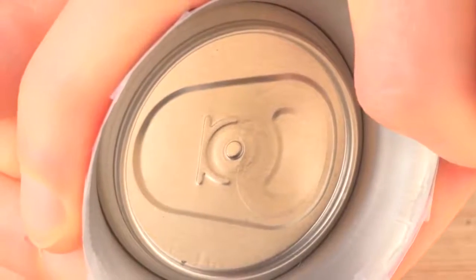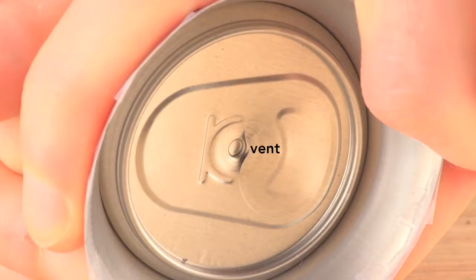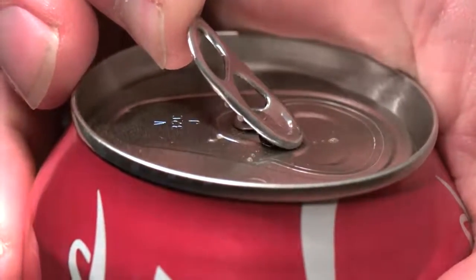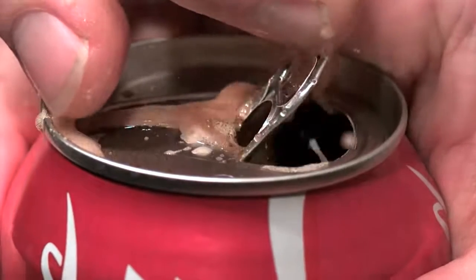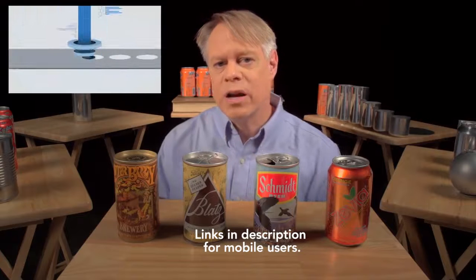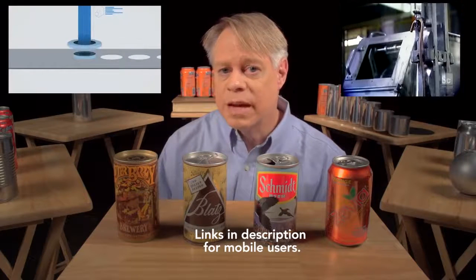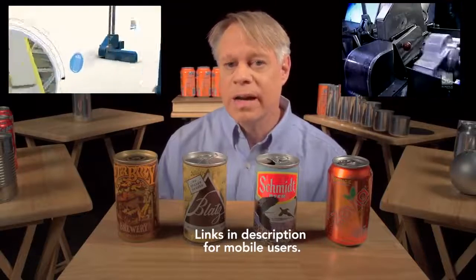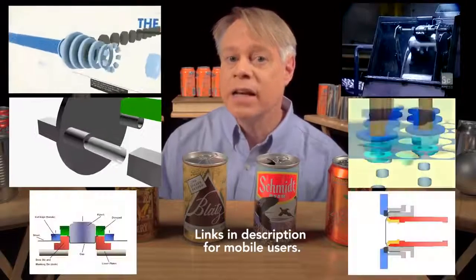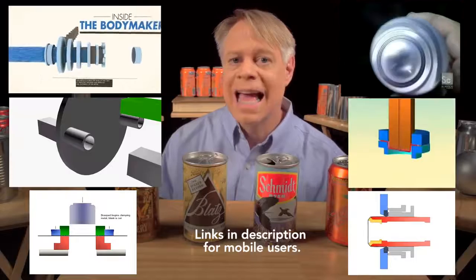Looking from the inside of the can, you can see how the tab first opens near the rivet. If you tried to simply force the scored metal section into the can using the tab as a first-class lever with the rivet as the fulcrum throughout, you'd be fighting the pressure inside the can — the tab would be enormous and expensive. If you'd like to learn more about the entire life cycle of the aluminum can, watch the animated video by Wrexum that describes can manufacturing and recycling. A typical aluminum can today contains about 70% recycled material. Discoveries How It's Made has some great footage of the manufacturing machinery, and here are two different stepwise animations of the entire can-forming process, as well as two detailed animations of the cup drawing and redrawing processes.